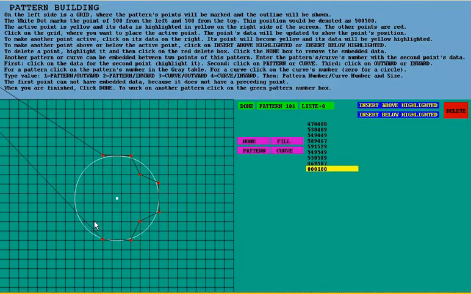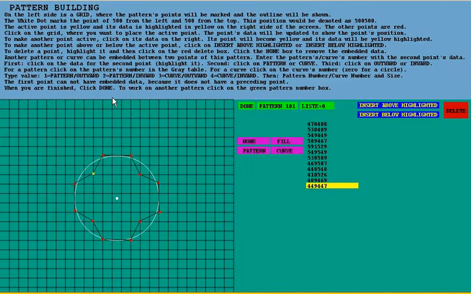It's going to be up on the line with that one, so it's going to be here. Another one. It's going to be on with that one, so it's going to be here. Next one. It's going to be here. And the last one is going to be here.